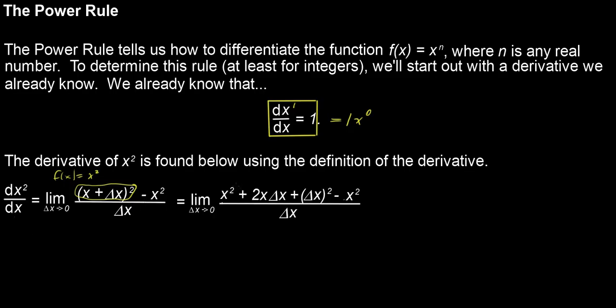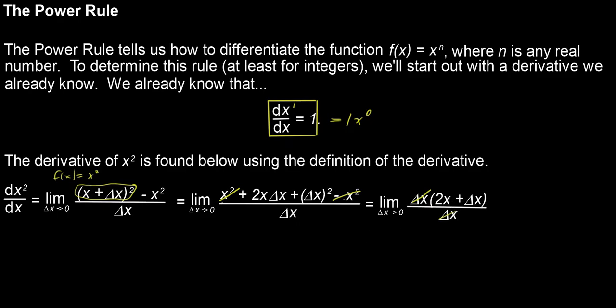One thing that we see in this fraction is that we have x squared and then minus x squared, so those cancel, and then the remaining terms in the numerator all have powers of delta x, so delta x is a common factor. To evaluate this limit, we could factor out delta x in that numerator. And as long as delta x is not allowed to be 0, which is really not in the limit, it's approaching 0, we could cancel these out in the numerator and denominator.